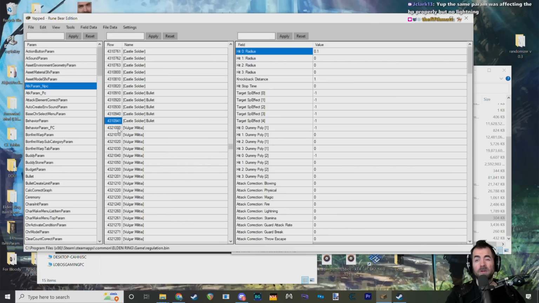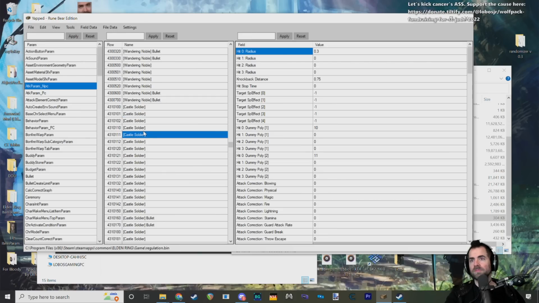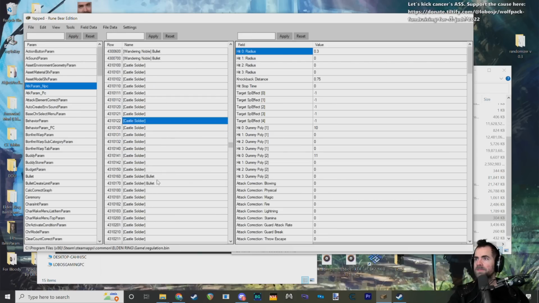So interestingly, I don't see 4311. I see 4310, and then it jumps to 432. It's probably 4310. Then 4311 is probably, you can see it's just called Castle Soldier, because they reuse the same model for Redan soldiers and Lanedale soldiers, I think. So they probably all use the same attack params.